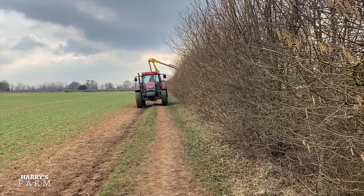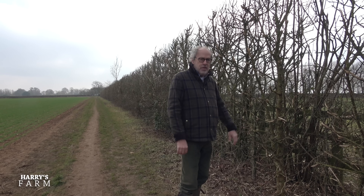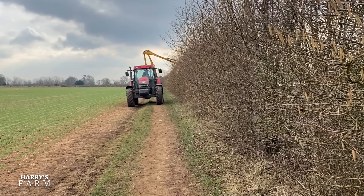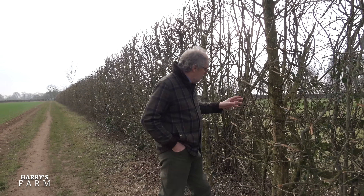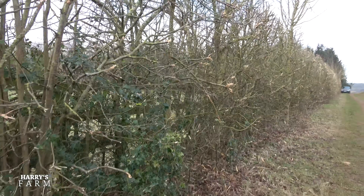We were waiting for it to dry out and had our fingers crossed that the forecast frosts would arrive — and boy did they arrive. We had minus six, minus seven here, and the good thing was we got so much hedging done. This main hedge was planted in 2004 and hadn't been done for two or three years — it had got a bit wide and was really encroaching over the footpath. It's now been knocked back and I'm so pleased, because it's sparking into life. I can see one or two buds coming out, and it's also going to help the holly we planted — that'll finally see the light and be able to pop up as well.